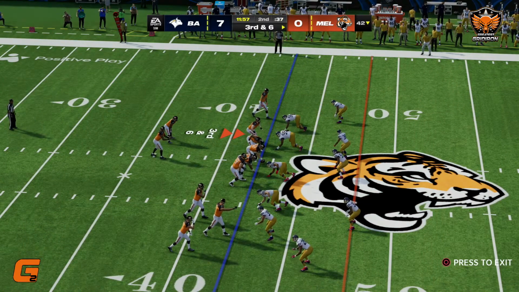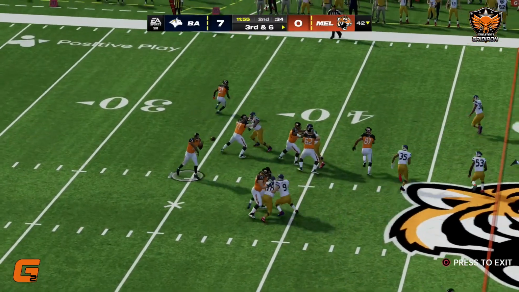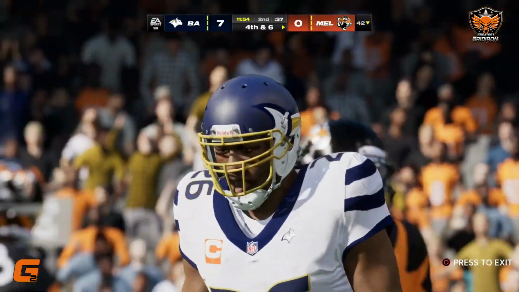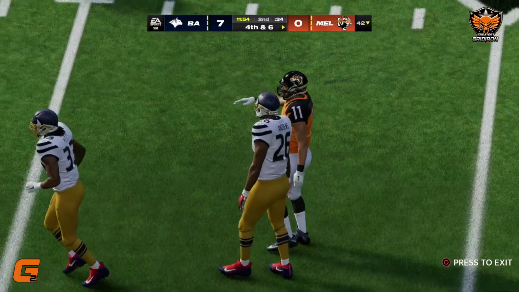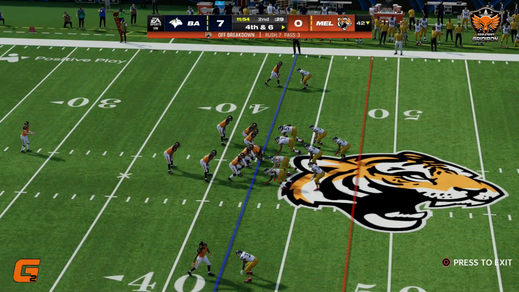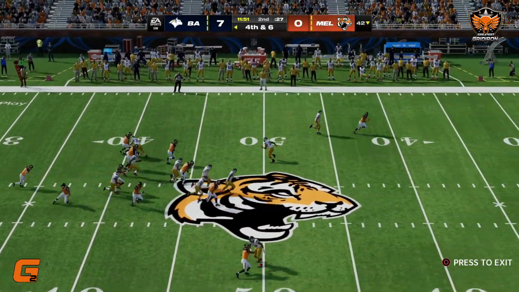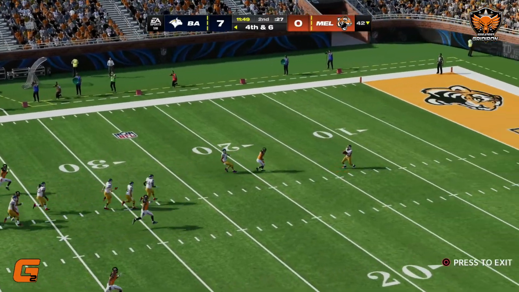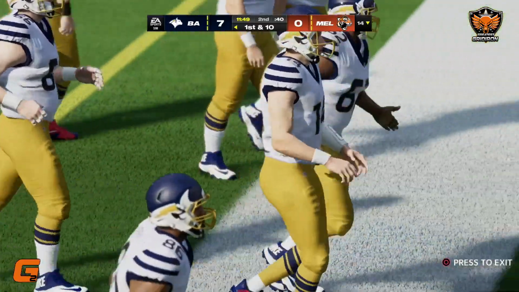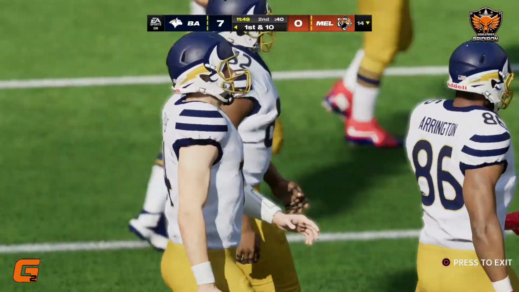3rd down and 6. Back to throw here, and that ball incomplete, nearly intercepted. Took a chance with that one. It'll lead to a 4th down, and on now is the punter as he'll kick it away for the 2nd time. And the fair catch is taken at about the 13-yard line here. A 40-yard punt, no return, and the offense will come back out deep in their own territory.